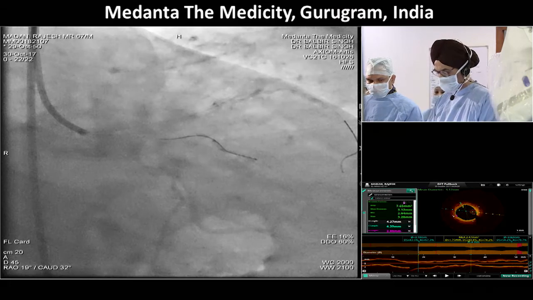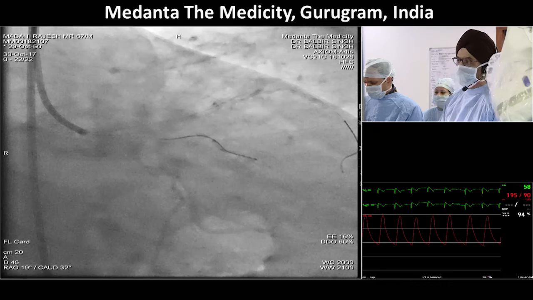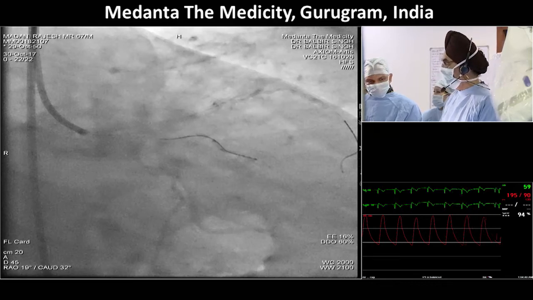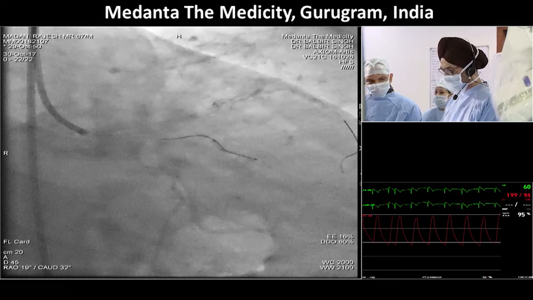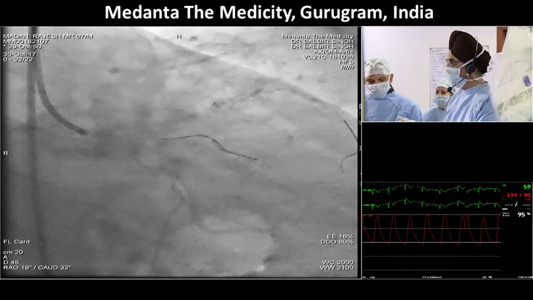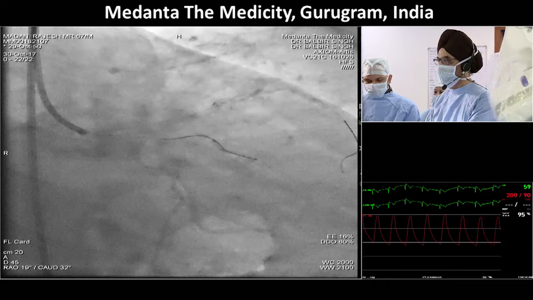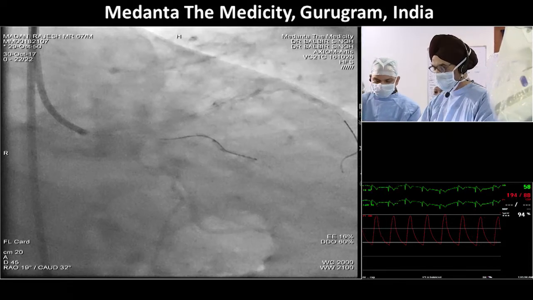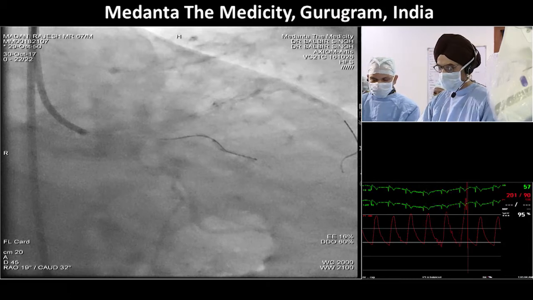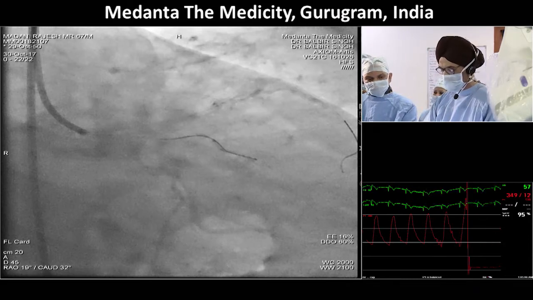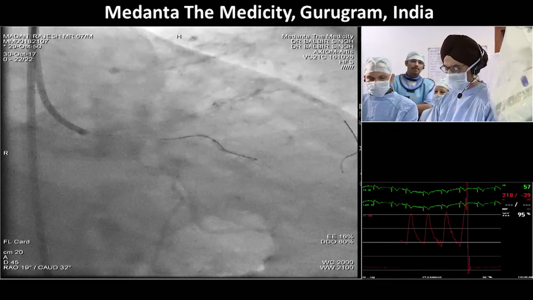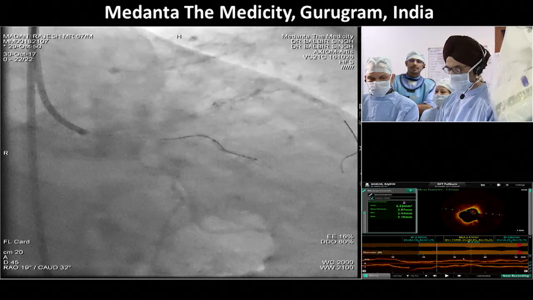Does it make a difference for you to use a regular NC balloon over the AngioSculpt? Because we could see 180 degrees of calcium, and we saw a lot of calcium, so either it was using an atherectomy, which is not available in our country, or using a scoring balloon. So I preferred to use that. The other choice was to use a cutting balloon, but with so much calcium, I think AngioSculpt is safer.